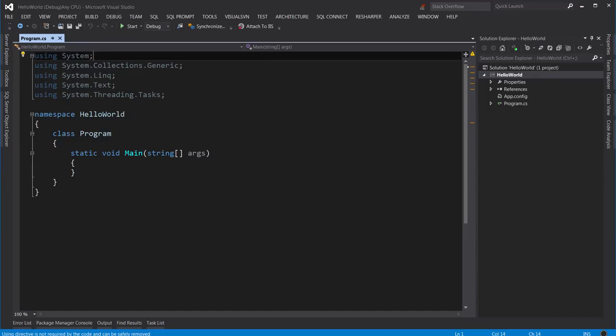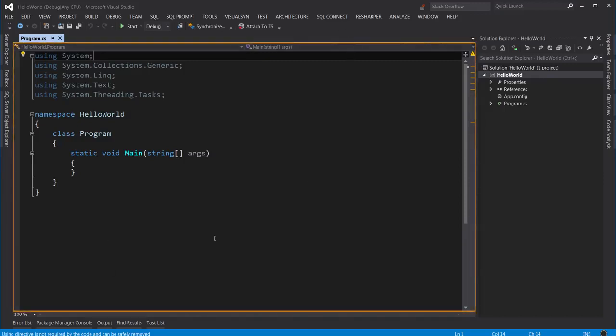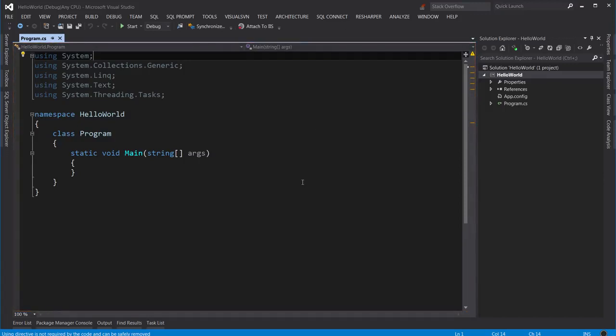90% of the time, all you need is the code editor here. And sometimes you need the Solution Explorer. In fact, I personally hardly ever use Solution Explorer because I do everything with my keyboard. And if you watch my course, Double Your Coding Speed, you will see that everything is possible with keyboard. So you don't need these panels here. You don't need to grab your mouse and navigate around. You don't really need this stuff.